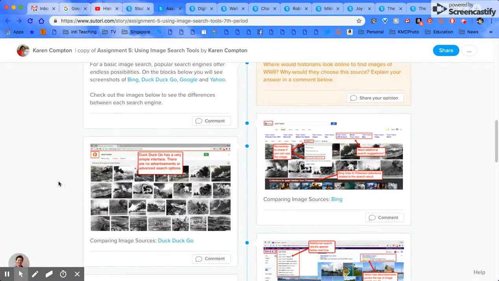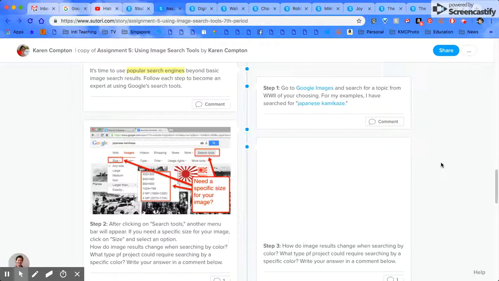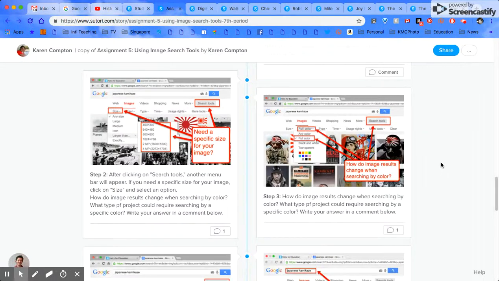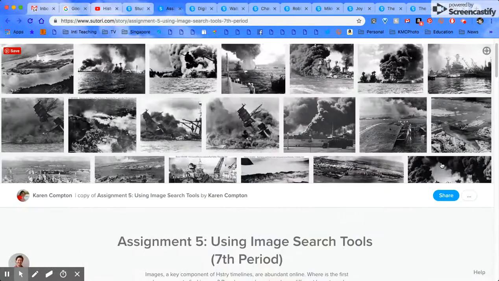I had assignments programmed or also with it, added to it, where they would complete a Google Doc answering specific questions about what they see in these slides, just to make sure that then they also had a resource that they had on hand in their Google Drives. I also had them bookmark a lot of these so that they could refer back to them. So this one with using search image tools was a great help.